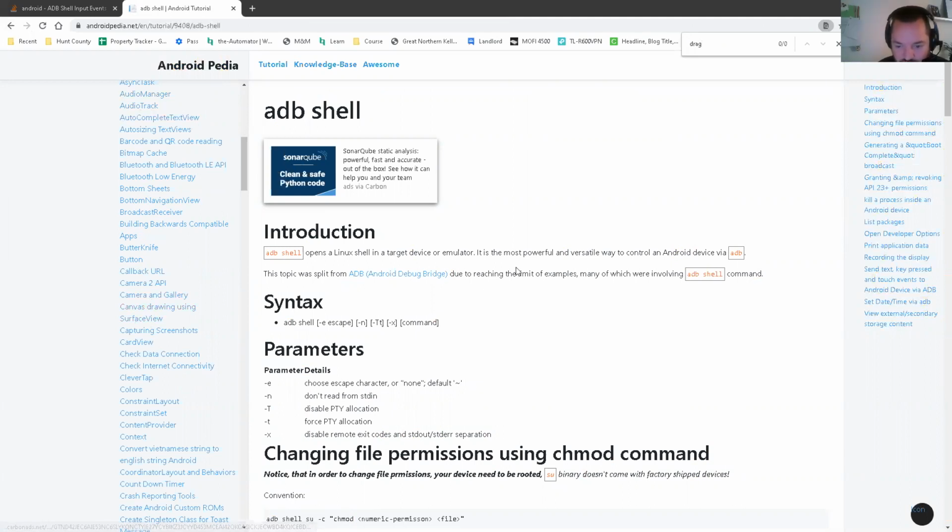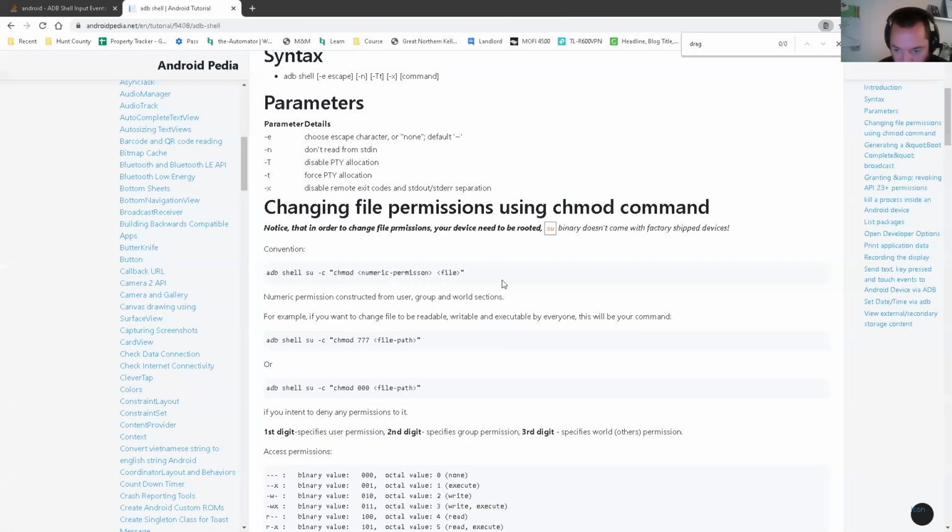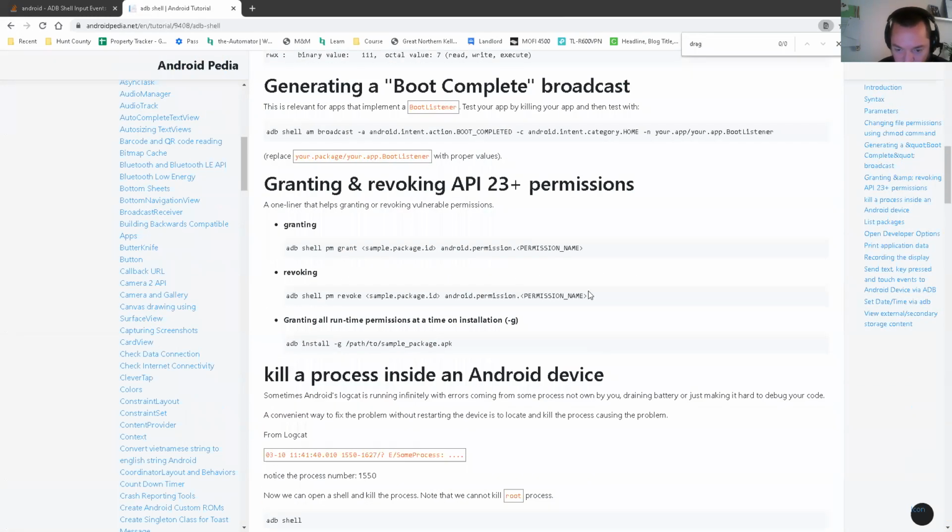Understood. So that's changing the file. But yeah, you're right. It should be in here, but drag doesn't even come up. Right, as if you couldn't drag. Yeah, you're not going to drop it.